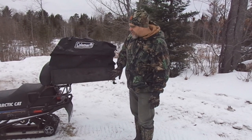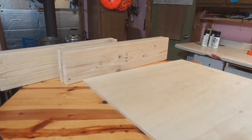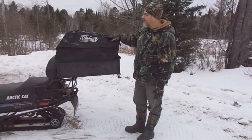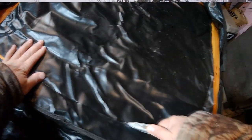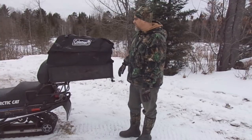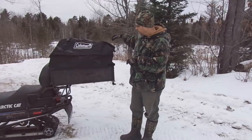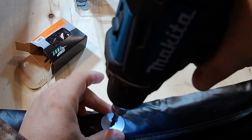What we got here is just a shallow wooden box — 2x8s for the sides, half-inch plywood for the floor. Then I bought a really inexpensive car top carrier. I cut the bottom out and mounted it onto the top of this shallow box. That kind of serves as our cover, our lid to the whole works. When I cut the bottom out, I did leave about an inch and a half all the way around the outside edge, and that's what I used to screw down to the top edge of these 2x8s.